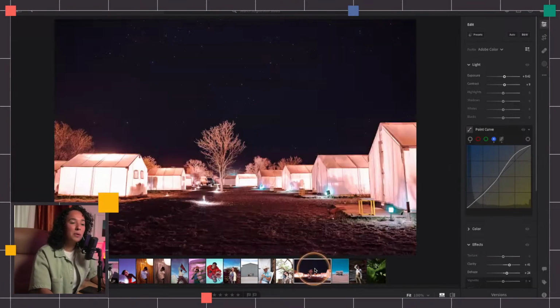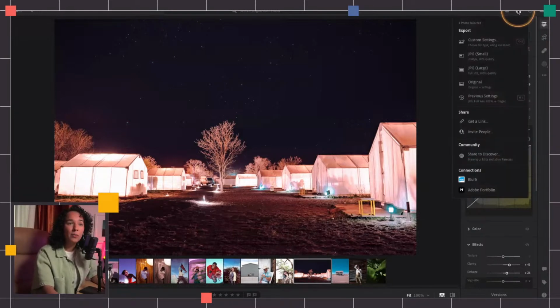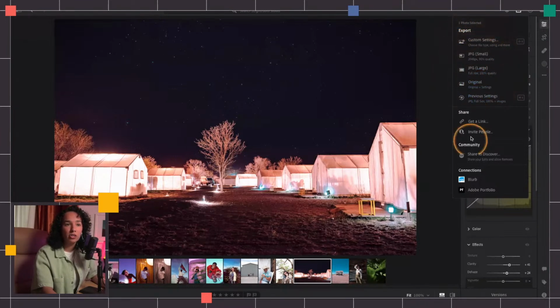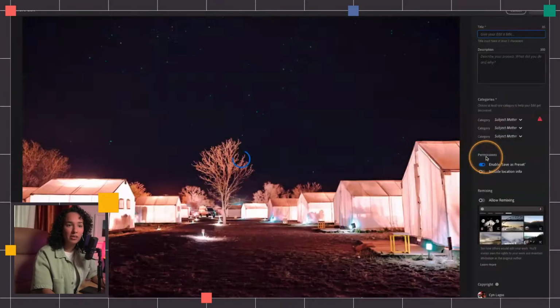Okay, and I want to now share this preset along on the Discover page because the Discover page is super cool and I want to be a part of it. So I'm going to go in here and go to this section where you're basically just exporting your images, right? We're at that point, it's Friday. We're exporting images and we're sharing. So I'm going to go into this section, and right here you can find a lot of really cool things that we can do, custom setting, JPEGs large. I'm going to go all the way down to the Discover section. So share to Discover. Awesome.